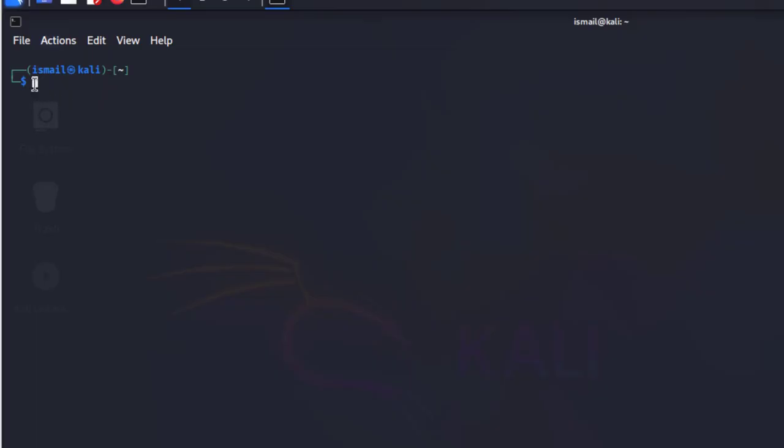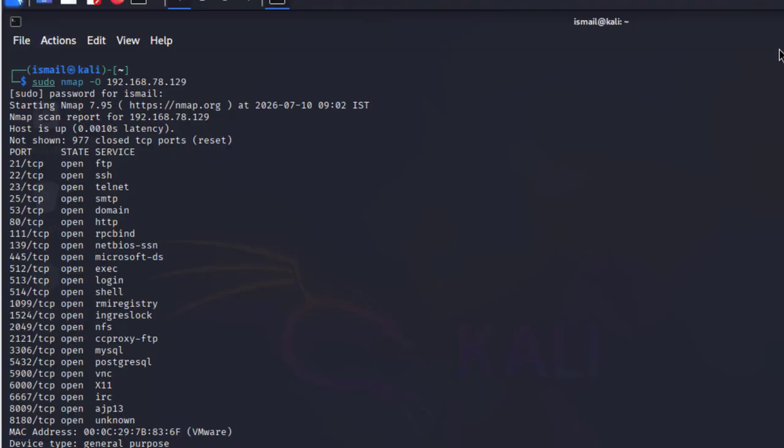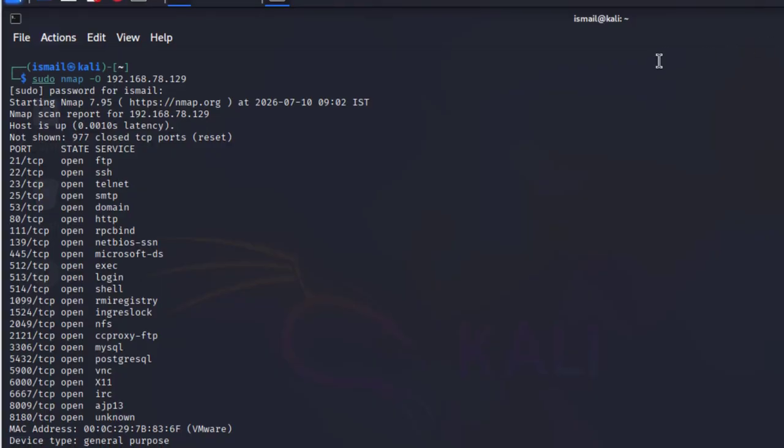Now we move on to the next command, sudo nmap -O 192.168.78.129. It will ask for the password because it is a privileged command. The password is kali in my case. So it will take some time. So this is the output we get.